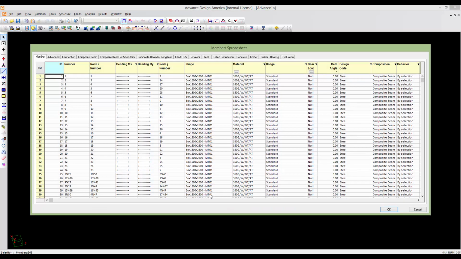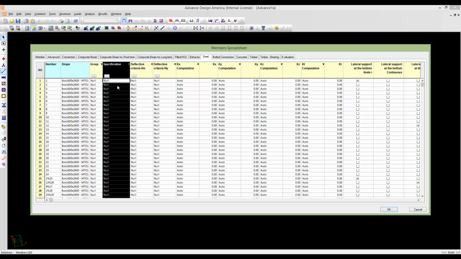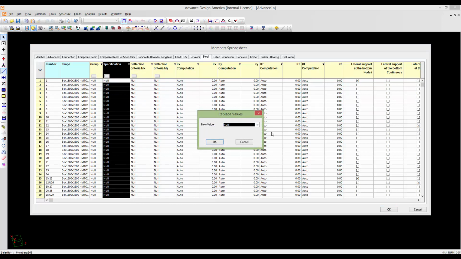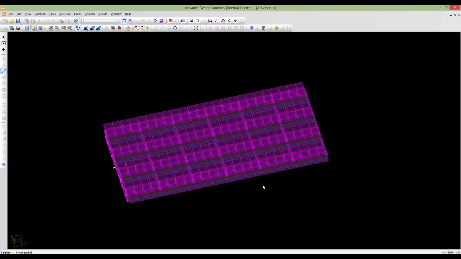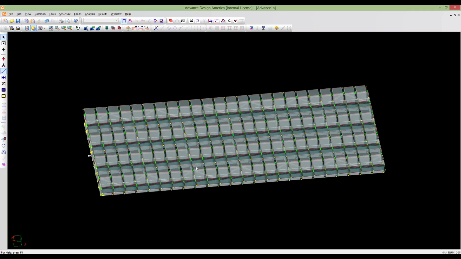And Control H. In the Style tab here, as you see, we can define our specification. So replace it with S6 box as design. Okay. And okay. So I have assigned the style design to my members.